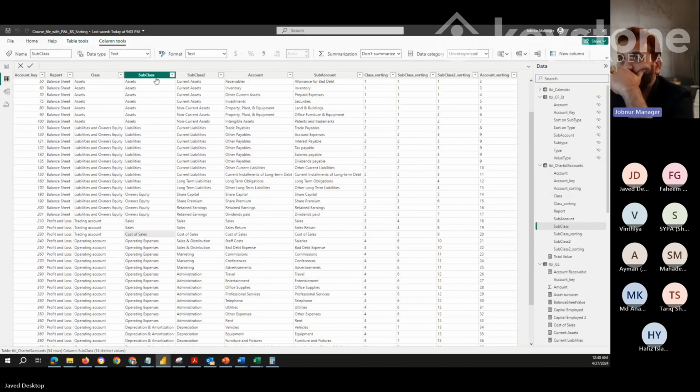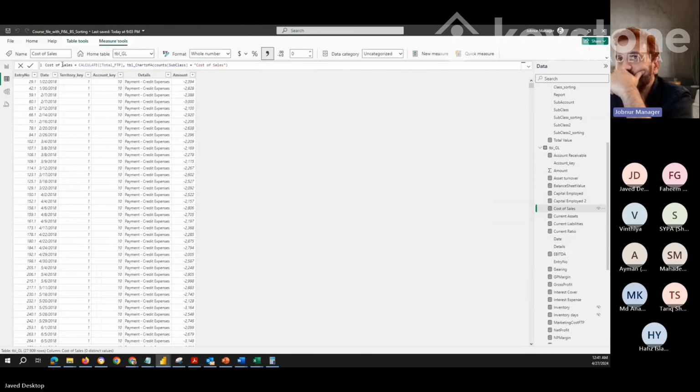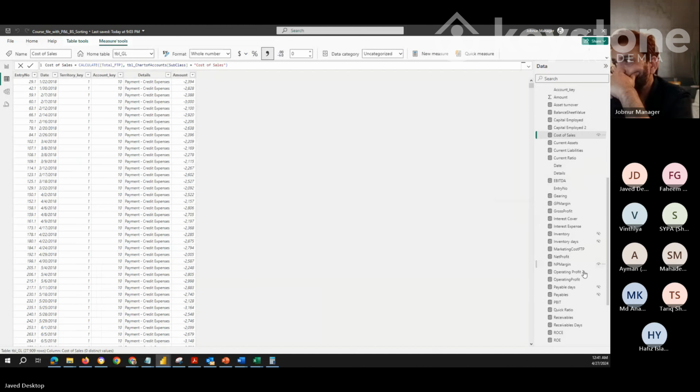So it can be restricted at subclass level. And since it is profit and loss, the formula you will use is the total cost of sales equals this one. So create a measure, total cost of sales, calculate FTP for the period amount, where the subclass equals cost of sales.